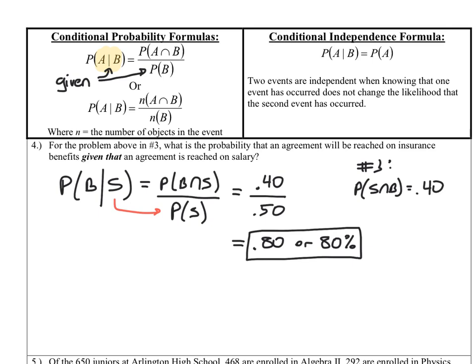Now notice that I used, again, decimals in this problem. For number 3 and number 4, when they give you percents, it's really important when you plug into the formulas that you convert them into decimals. If I had just done 40% divided by 50%, that would have still given me an answer of 0.8, but you have to know that 0.8, again, converts back to 80%.